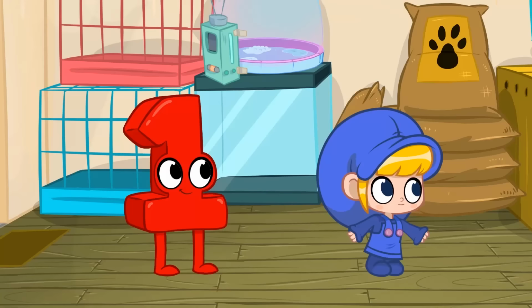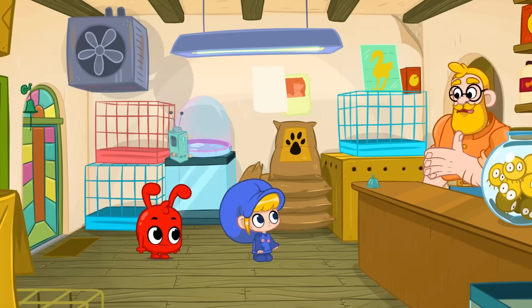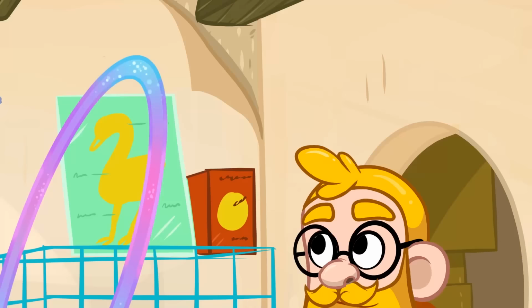10 of my magic pets escaped. But I don't have time to search myself. So, can the two of you go find them for me? Of course, Daddy. All you need are these cards with the 10 pets. And this magic pet transporter hoop. Everything that goes into this hoop ends up back in the magic pet store.